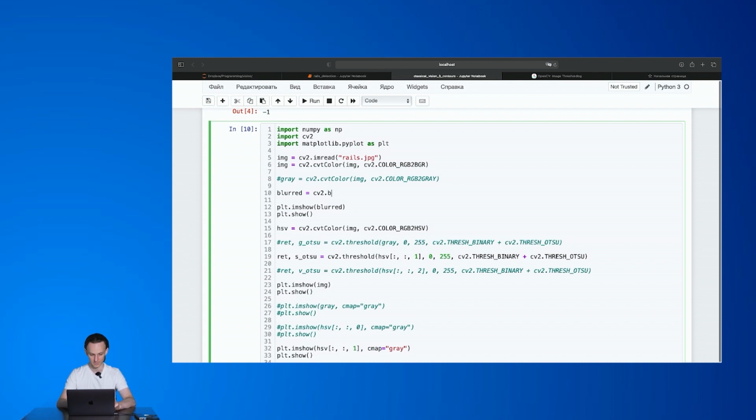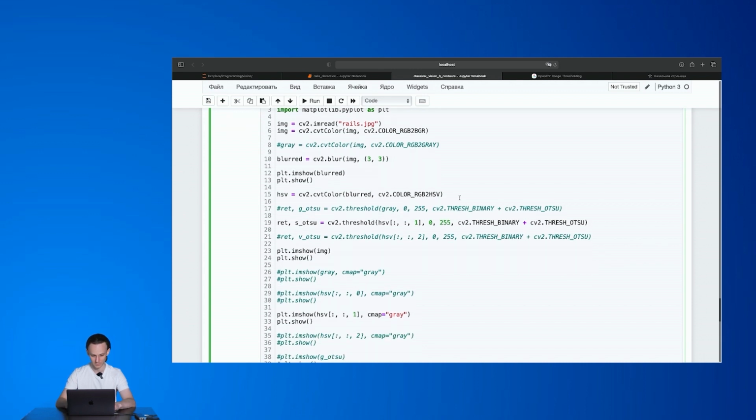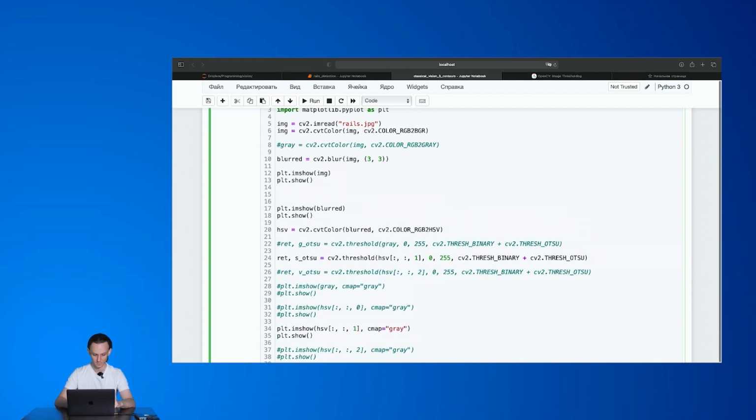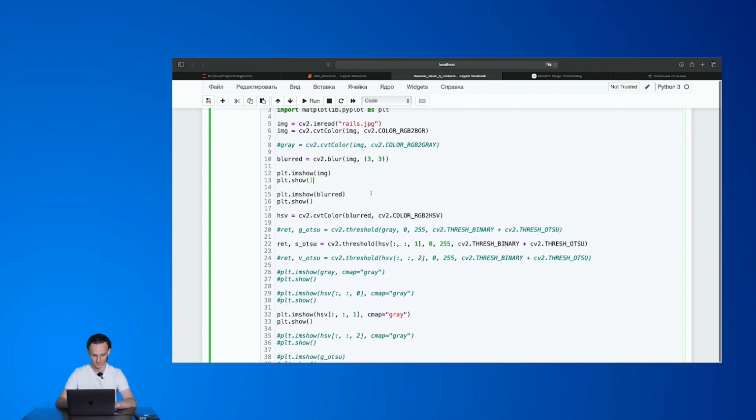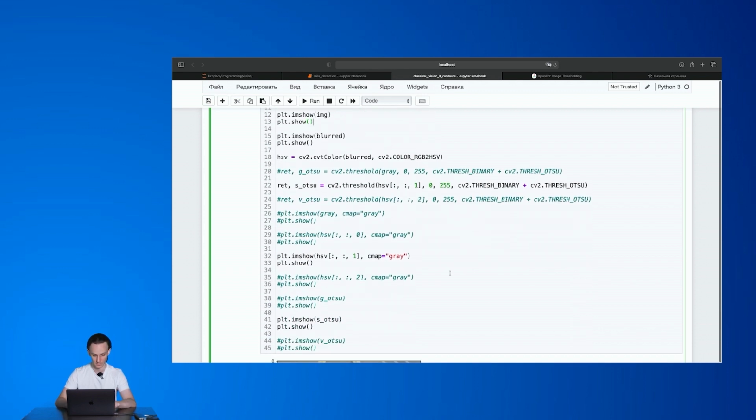And for this operation, we, as usual, have a function in OpenCV. Let us do it with a small blurring kernel, and we will try to spot the difference. So probably the image has to be visualized before the blurred version.